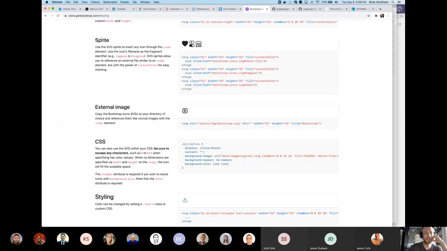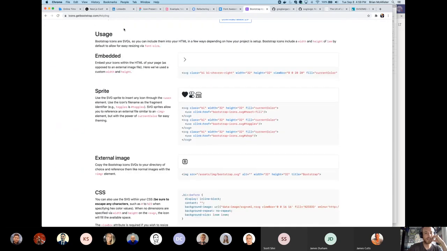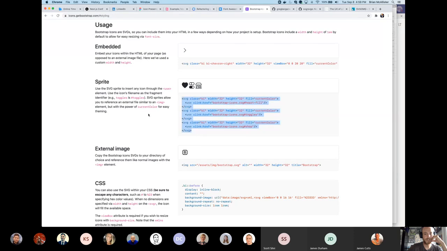If you look at the newest version of Bootstrap, they now include a set of icons, and they actually provide a sprite. So here they're showing you some different ways to use that sprite, where this little bit of code in here references the sprite file, which is called bootstrap-icons.svg, and then you have something called a fragment, which relates to an ID, which is an attribute elsewhere in the sprite file that uniquely identifies this particular icon. So here you can see heart-fill, toggles, which is this right here, and shop, which is this icon right here. This is all one file.